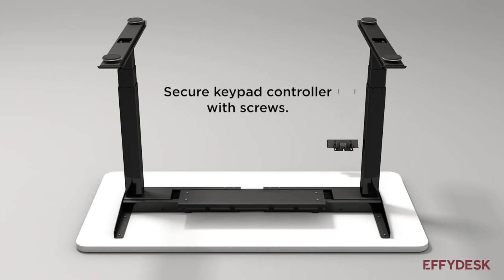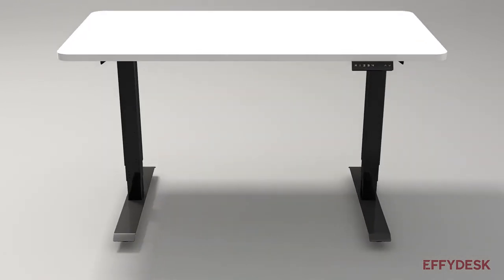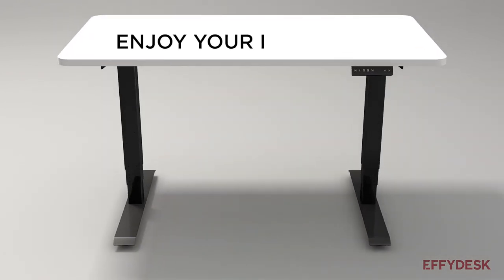Secure the keypad controller with screws. And that's it. Enjoy your new desk.